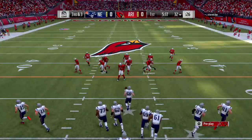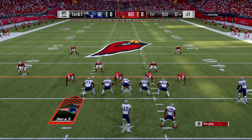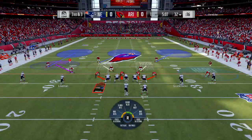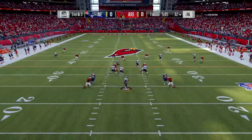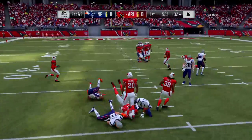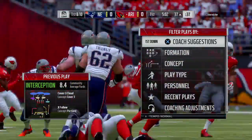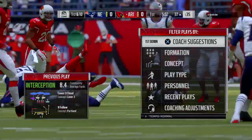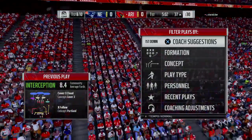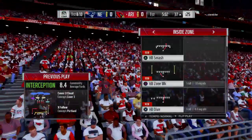Third play of this opening drive as they're looking at a 3rd and 3. Brady going to try and throw on 3rd down. Looks for White, but it's intercepted. Picked off at the 38, and his guys are going to get the football at the 37-yard line. Brandon, this is a veteran quarterback back there. He should know better than to make a throw like this. This is definitely not his best ball, and I think he knew this was trouble the second it was leaving his hand.